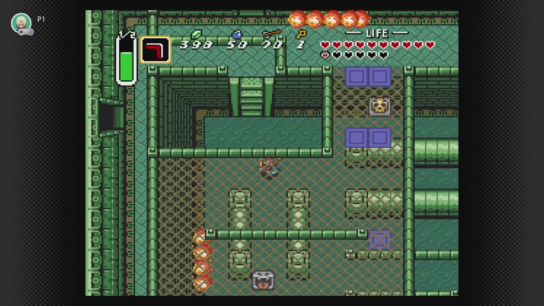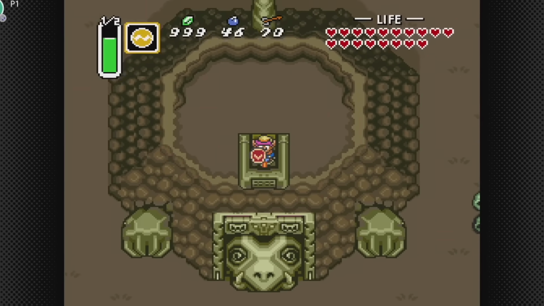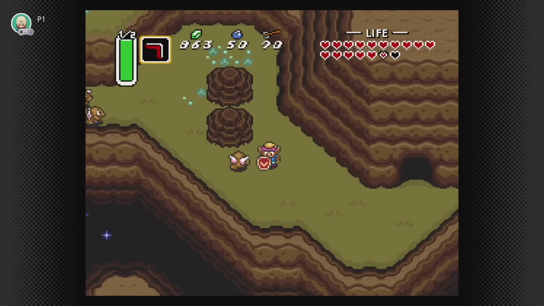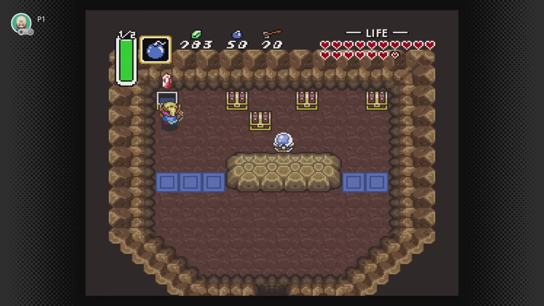We've reached the penultimate dungeon of A Link to the Past, the excellent Turtle Rock. So, it's back up to Death Mountain we go. And joining me today to take you through this great dungeon is my friend Pixel Fusion.